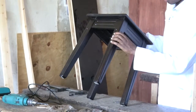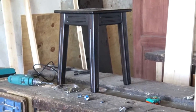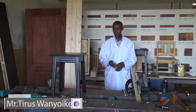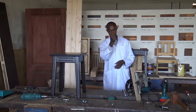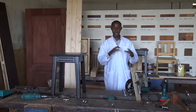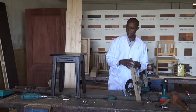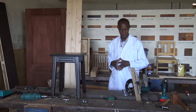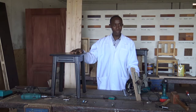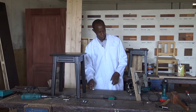Now, I want us to know the concept in putting these lines. How do we go about it? Some people would try it in carving, which can still work. You can get a good person who can carve straight up to the end, and then do it on the other side, but it will take a lot of time before you get to what you want and the accuracy that you require. It is also a good skill, but now with the machine, we can easily achieve that in a very short while. So in front of me here, I have a machine.